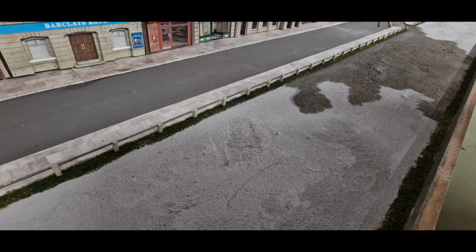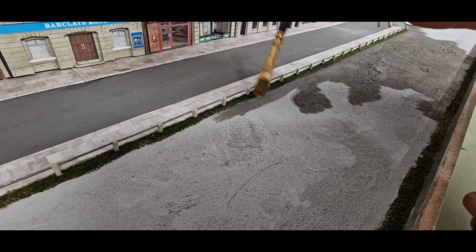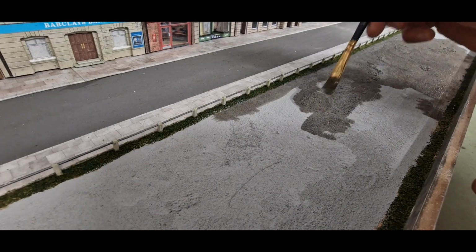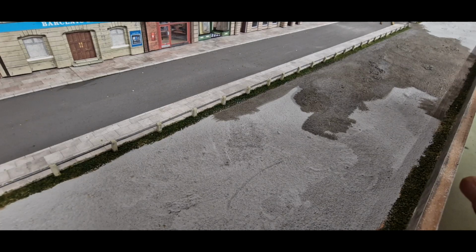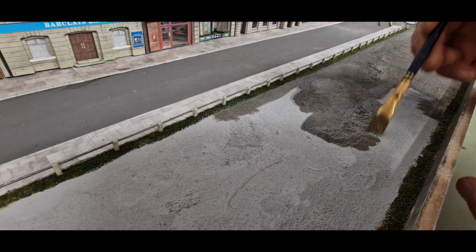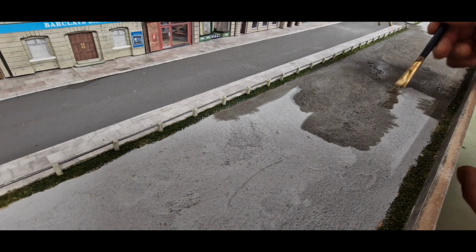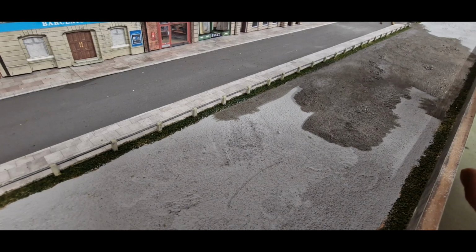One thing I don't do: when I put it on, I don't load the brush, I scrape some off. I will brush at the edges like that, but then what we don't want to be doing is brushing like this too much, because you can get brush marks. I mean, it's not too bad, but on the less flat surfaces I've found the best way is to dab with the flat side of the brush, because we don't want to brush it away from all the grains. We want to let it sit into the grains that are there. That's how it will bring up the detail better.